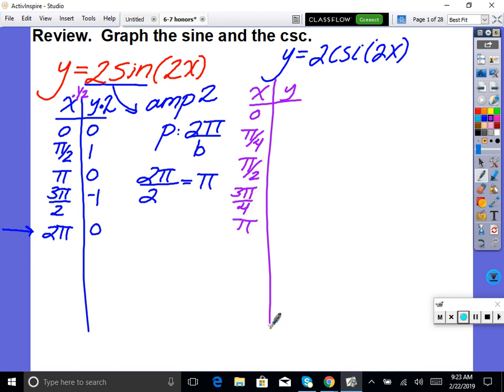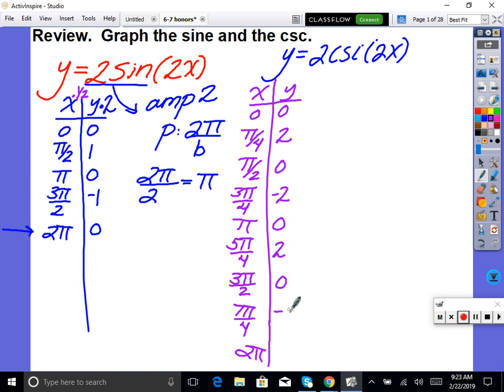Now let's continue. This is what I would do on the test. I need to do 2 cycles. So think about it. If I have another cycle, where am I going to end? 2 pi. Let's fill in the rest. After pi, it's going to be a pi fourths, isn't it? So it's going to be a 5 pi fourths. Then it will be 3 pi halves, won't it? And it will be 7 pi fourths. And then we're there. So then from here, we would do 0, now 2, 0, negative 2, 0. And then just fill it in. 0, 2, 0, negative 2, 0.